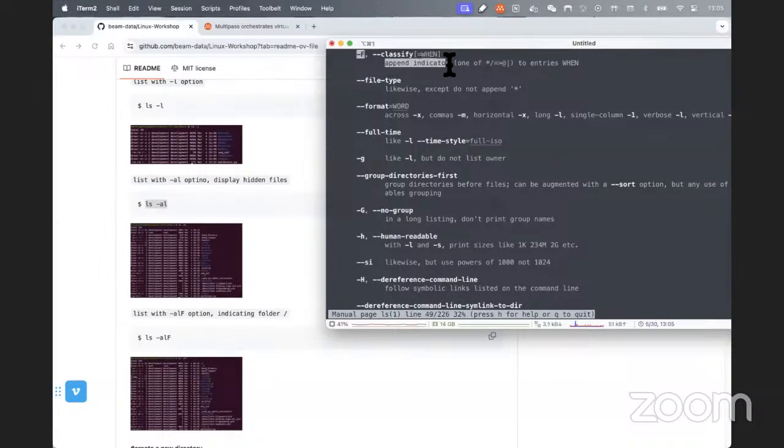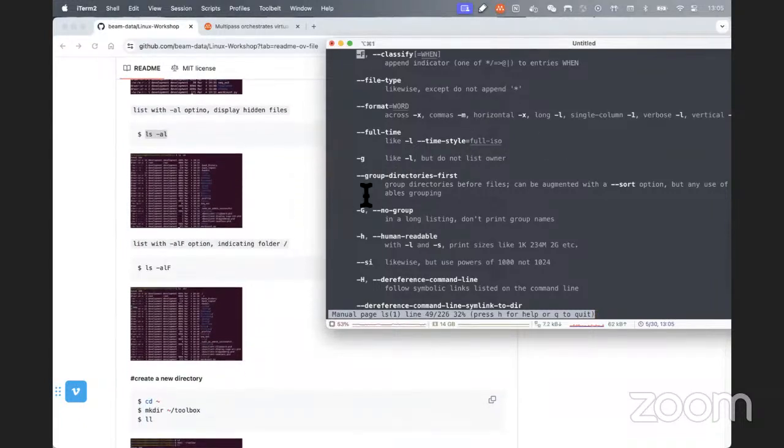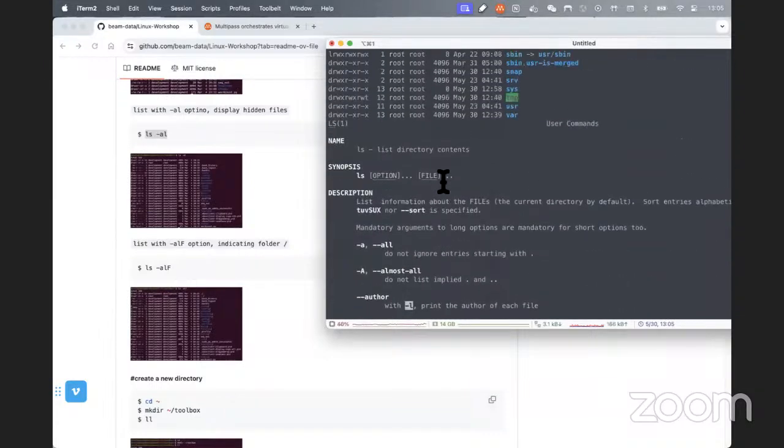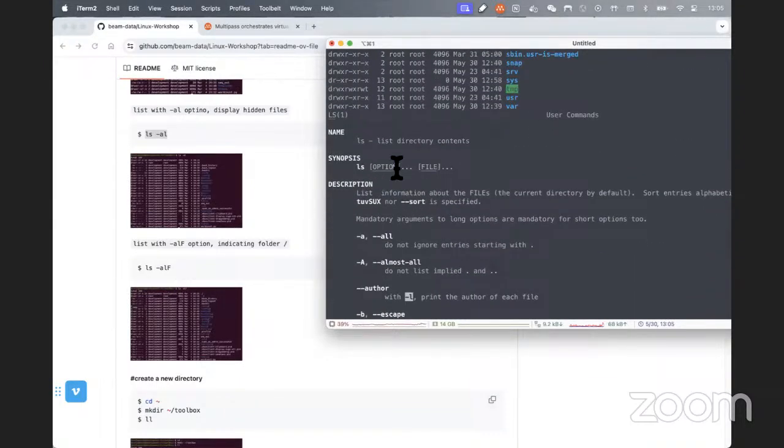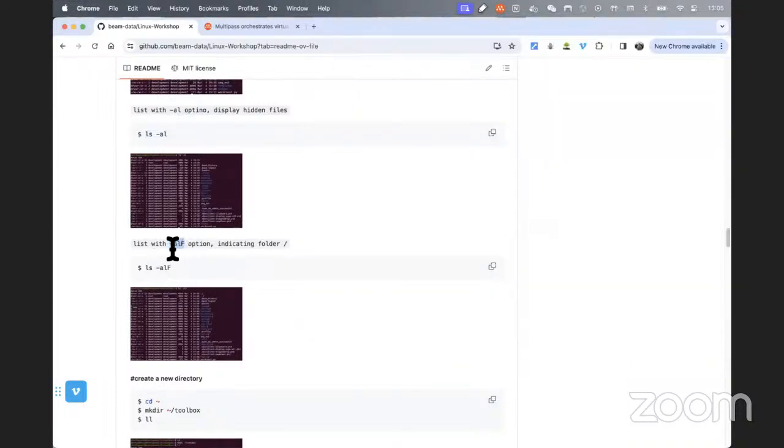It will append an indicator. So if it is a folder, it will append the / at the end of the folder. If you'd like to use multiple options, you can put them together, like -alF instead of -a, -l, and -F.